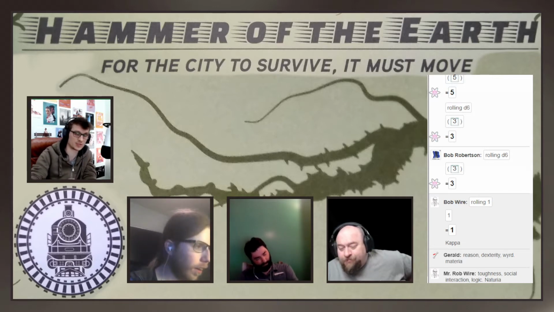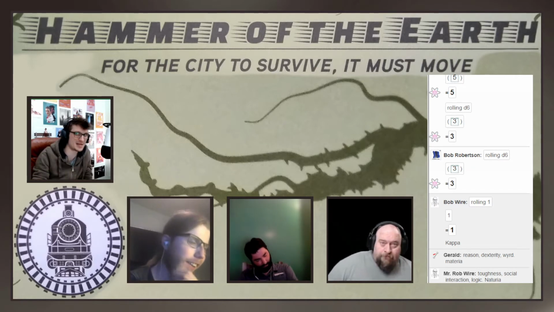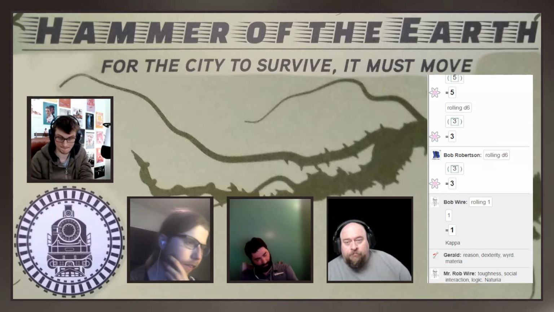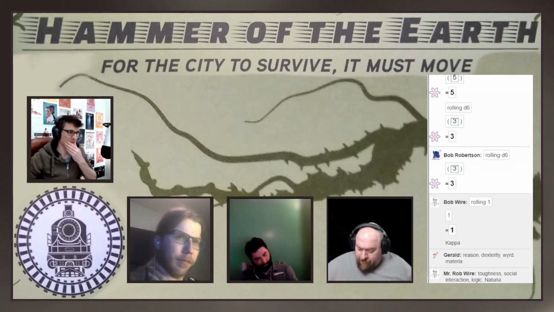Or we could change tracks and go towards the crash site of the Gloop. They might have some fuel left over, though it might have been scavenged by now by the other civilizations. So those are the options. Three options that you've got: the power plant, the mystery cave, or the Gloop.